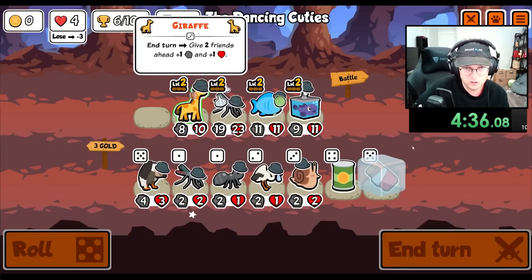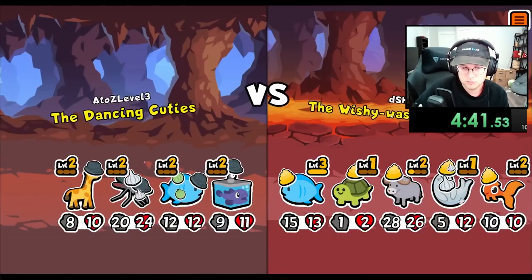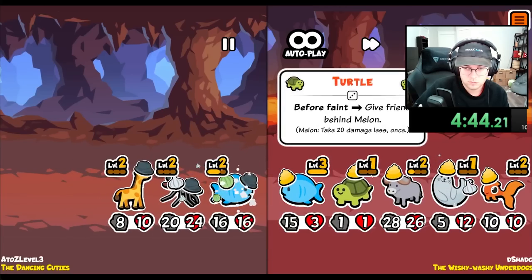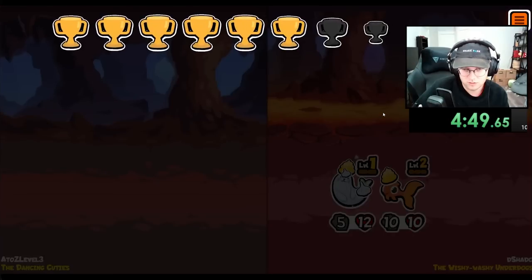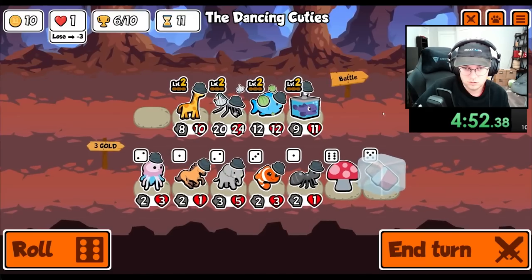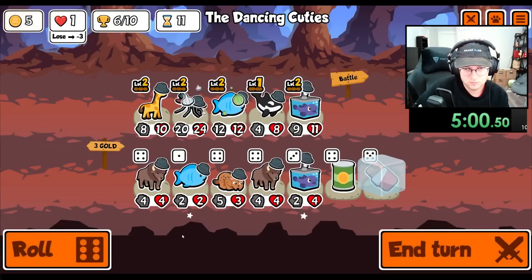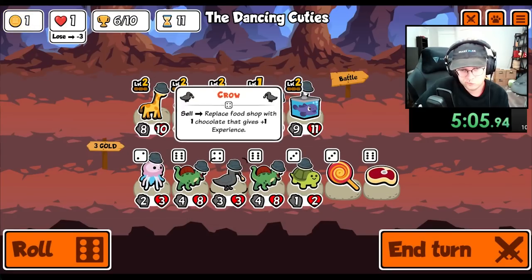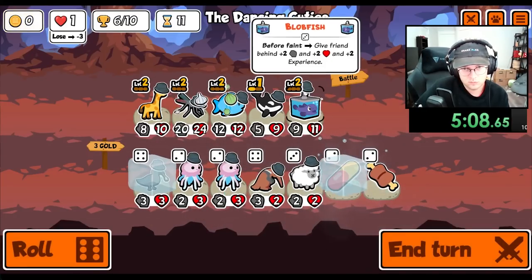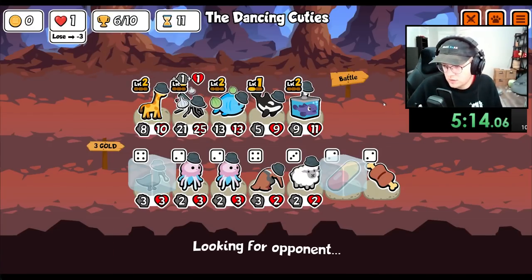I should have frozen the pill onto the blob. Oh, that's annoying. Oh, that sucks. Alright, we're on lethal. We lose to the dreaded buy-sell team again. There's the orca. I guess I'll do this. Okay. Do we have a chance of winning? Probably not.